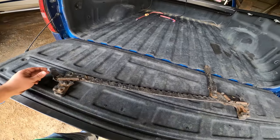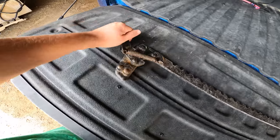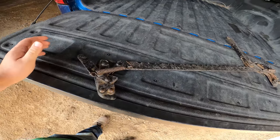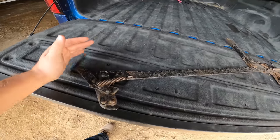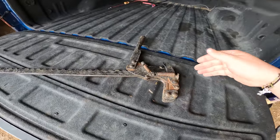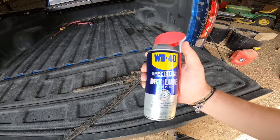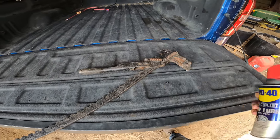So this is our wire stretchers, a couple years old, and it's getting to the point now where it's getting pretty locked up. And since we store this either in the corn crib or the shed, it's not like we have a nice sealed off shop to put it in where it's not going to be collecting dust. So what we're going to be using to keep this thing nice and lubed up, right now it's kind of hard to use to get these things to slide, and we're going to take some WD-40 Specialist dry lube with PTFE and give this a good spray down.